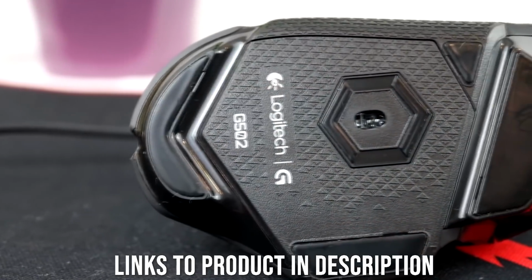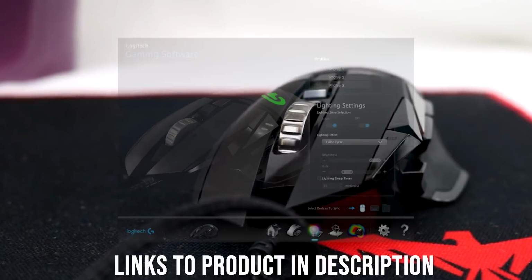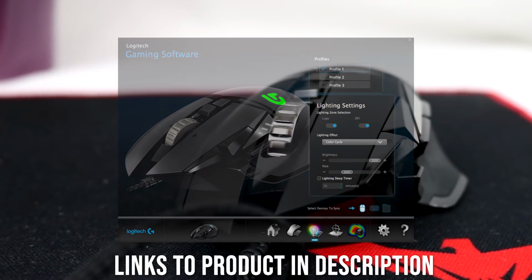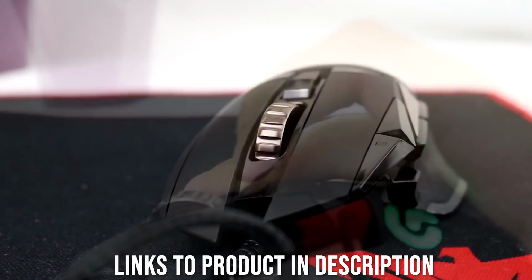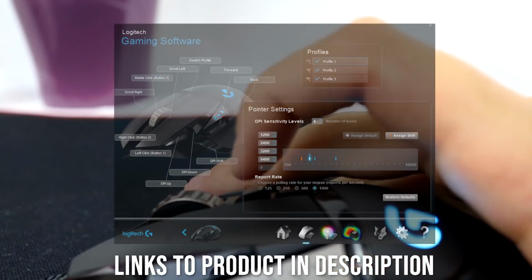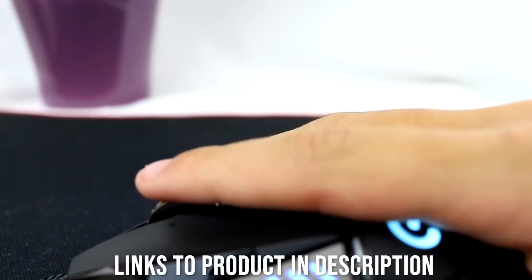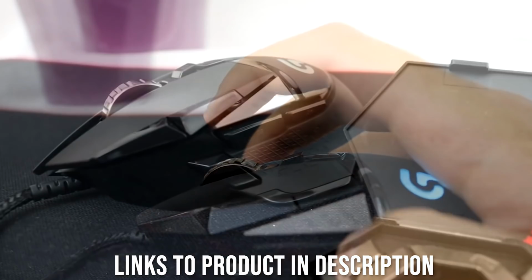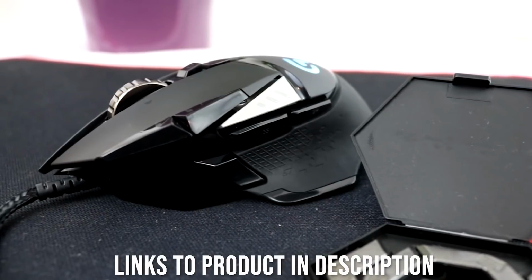All 11 buttons can be programmed to your specifications, as can the mouse's RGB LED lighting effects via Logitech's aptly named gaming software. Fear not, mouse lighting is more cosmetic than functional, but it does look cool. This software also grants access to the G903's full range of sensor resolutions, from 200 dpi all the way up to 12,000 dpi. Granted, 12,000 dpi will be unusably high for most players who want a mouse for all occasions, but it's nice to have the headroom to adjust when extreme accuracy is required.